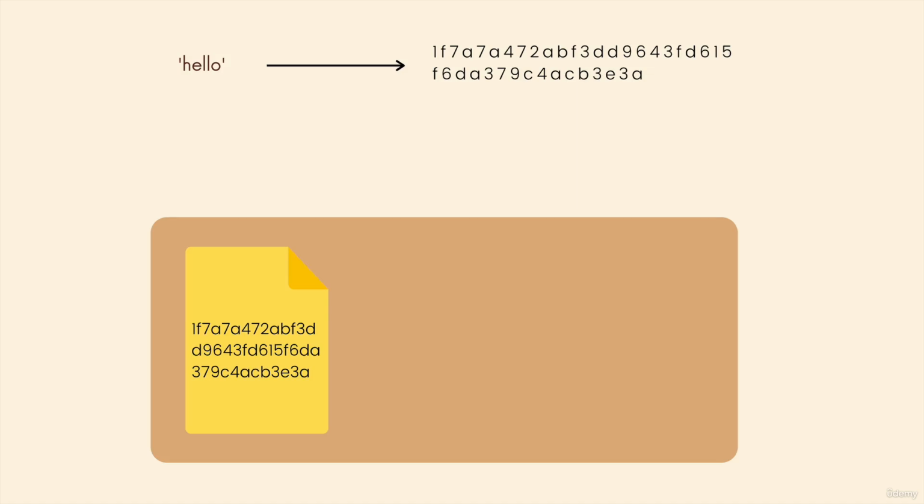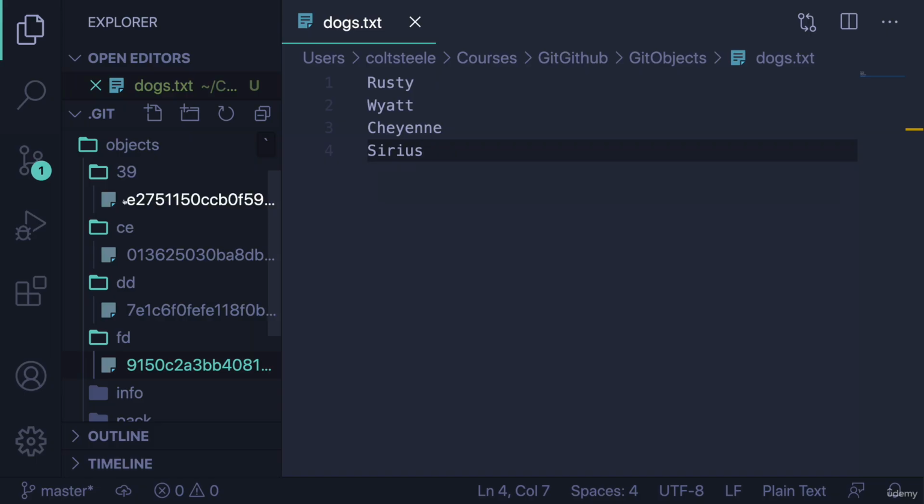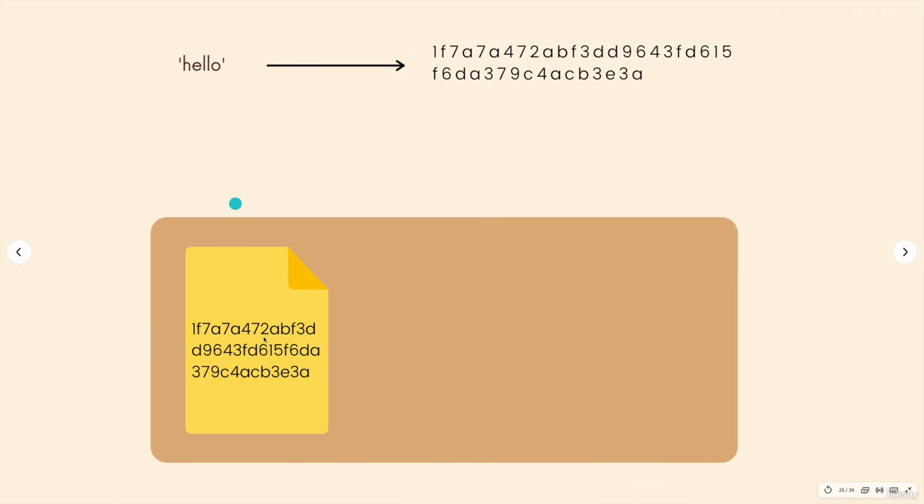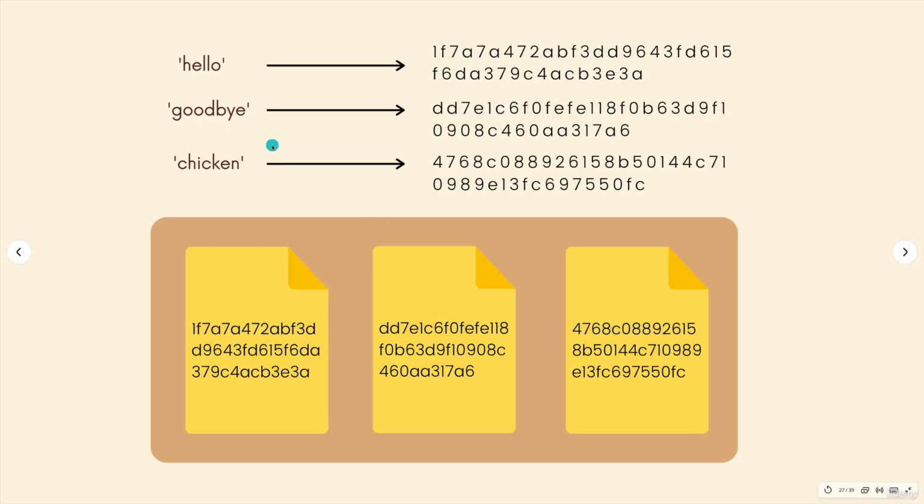All right, so in the last few videos, we've seen that we can manually tell Git to store characters, single strings like hello and goodbye, and it will store them in the objects directory. It creates a file using the hash. So here I'm just showing the hash file. I'm not showing the subdirectory it's nested inside of. Technically, the first two characters of the hash make the directory name, right? And then the other 38 make up the file name. But anyway, it stores the contents, in this case hello, in the file, and it names it with this key, with the hash. And then I can put something else in there, like goodbye and chicken.